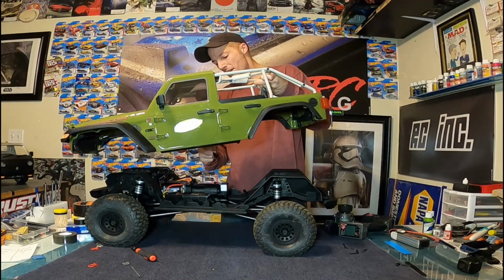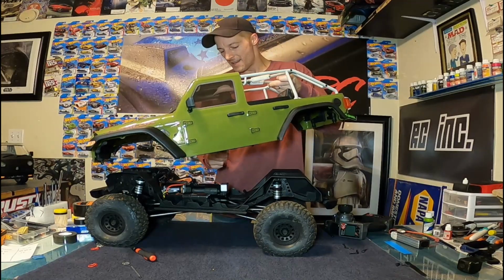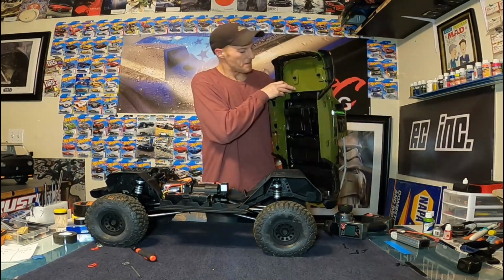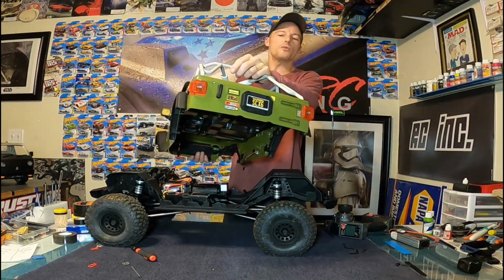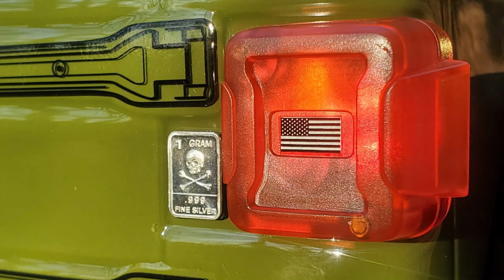Now you guys know, it's a Pez dispenser. I've done that numerous times. But Chewy came out really good. You can kind of see him in there. I did a few other things too. I got some really cool bumper stickers from Bull Gear RC and got those on there, along with some other stickers. And then, of course, I did the mirrors.